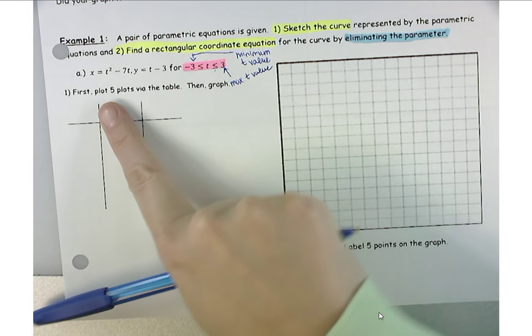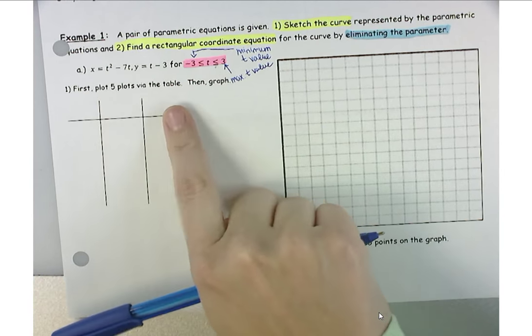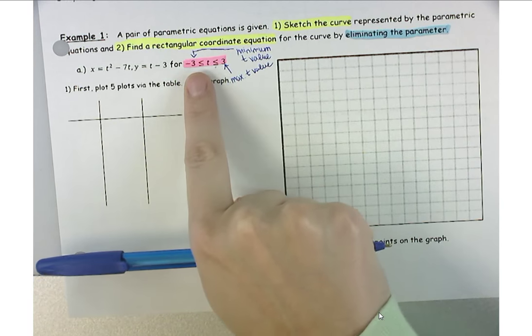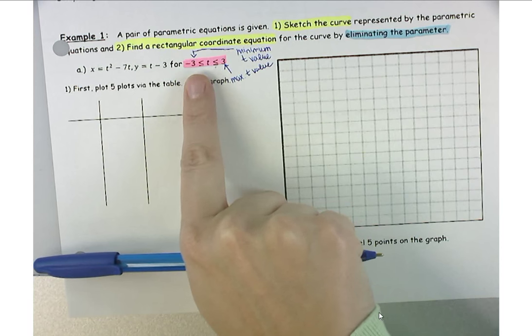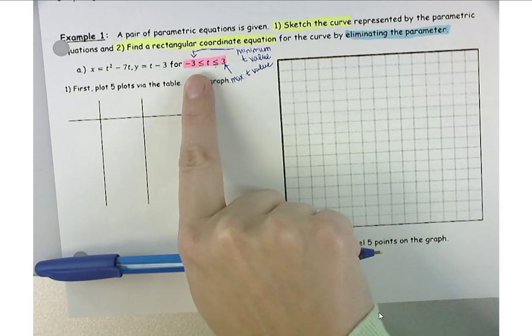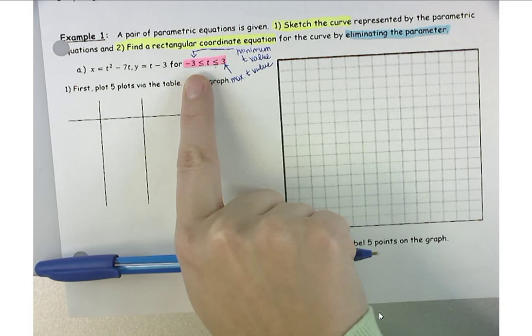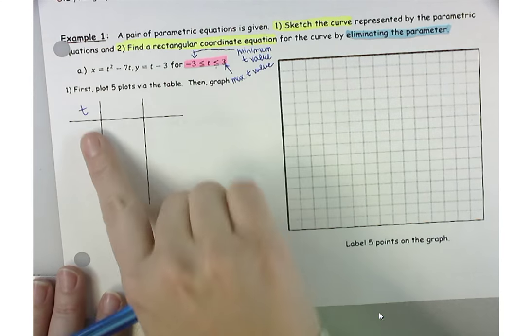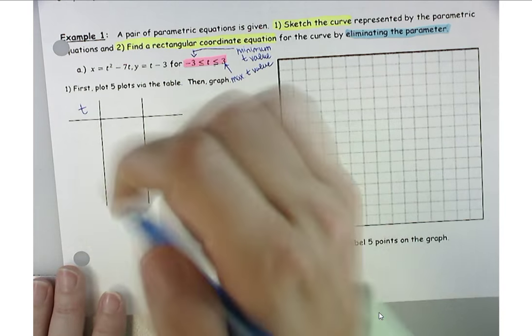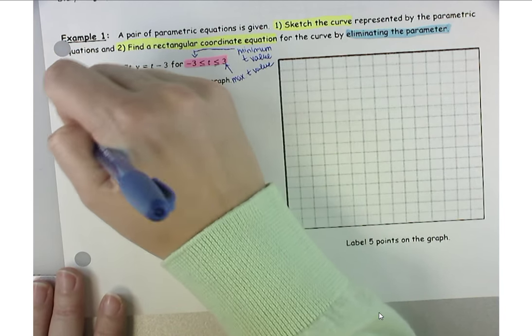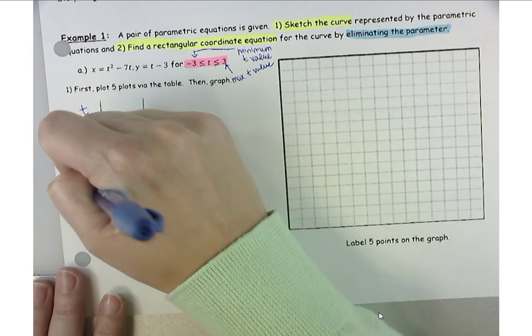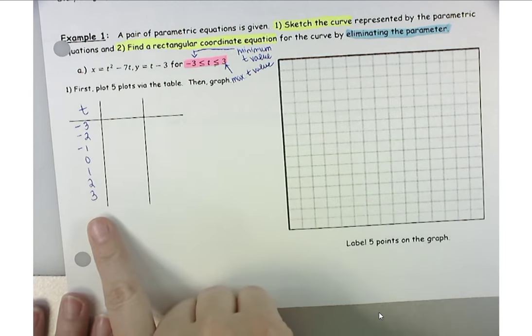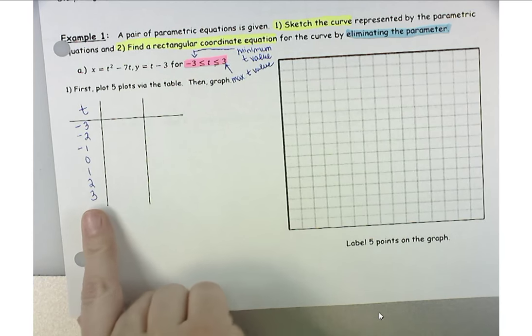So when you get to step 1, I say to plot the 5 points via the table. That's so if you have on your homework a really big range, like if you had -10 to 10, I wouldn't expect you to write down all of the points from -10 to 10. I'd expect you to pick 5 of those points and label at least 5 of them. Now for this one, it's really not that much. So for my t values, I'm just going to write down all of them that are in this interval, because that'll be helpful, especially for our first time doing this. So I'm going to plot more than my 5 points.